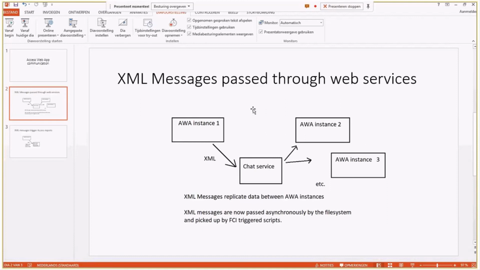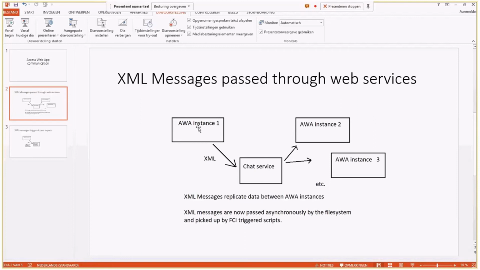All right, go ahead. Well, this is a schematic of a very simple setup, to visualize how multiple web app instances can communicate data between each other, because the idea is that we host multiple instances of the same application for different groups within the same customer, or different customers using the same application.